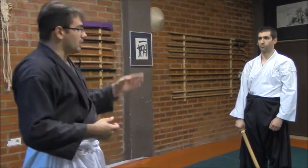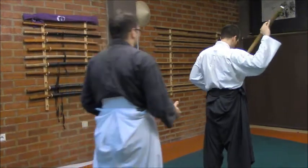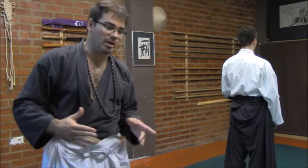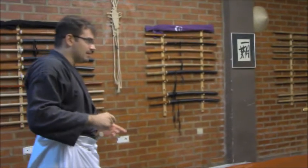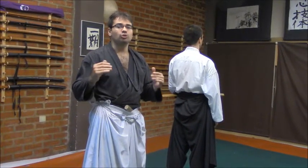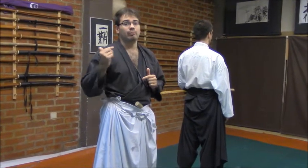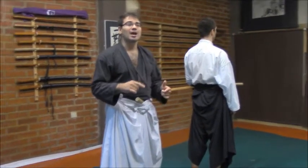Last one — to understand that this is not restricted to these kinds of attacks or situations, I will show another circumstance covered by this method. I asked Oscar-san to please turn around, look the other side, you are like a sentinel. He has the Bokuto on the belt. From here I will create a distraction. Remember this area — and do not get confused with Tomo-ge no Giko. Tomo-ge is a study where the purpose, with the cross hand, is taking him to the ground and restraining the weapon to the ground. In this case, we are using it as a distraction.